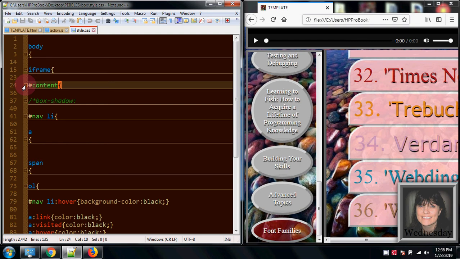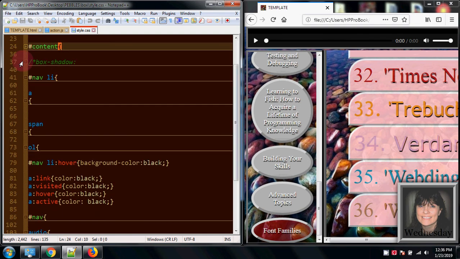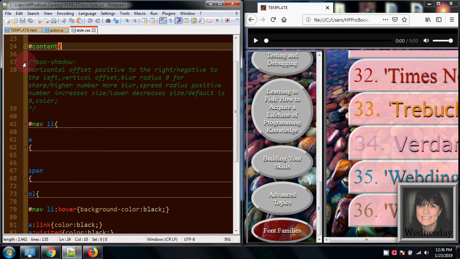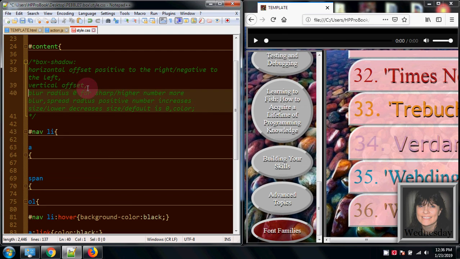And this is just a little note about when you're using box shadow, what each thing in between the commas means. This is the first thing, comma. In between the commas, this is what the numbers mean.